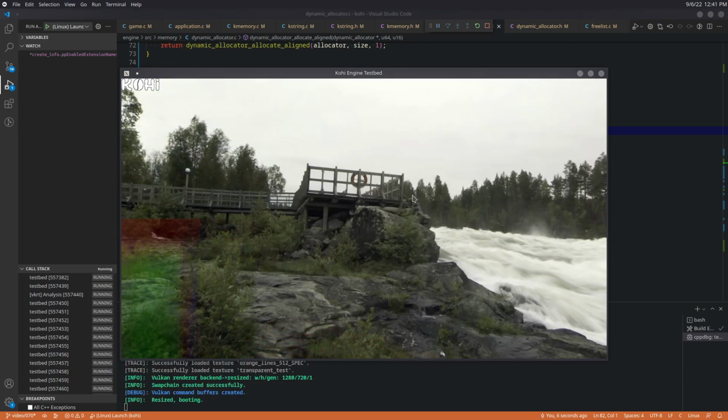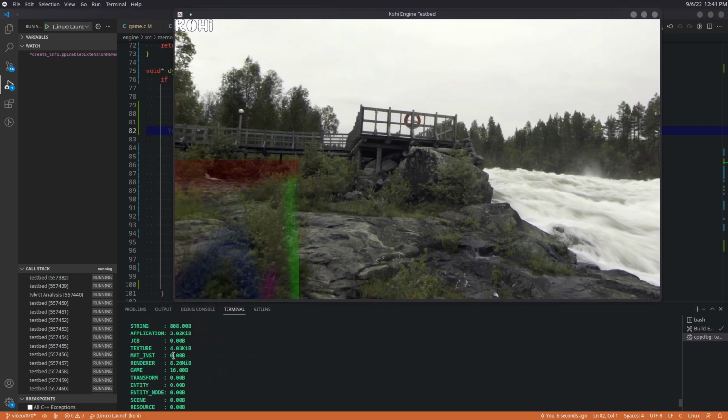Yeah, it looks like we're good. Let's print out some memory usage here. So we can see all of our tags seem to be reporting correctly. Okay, let's go ahead and just write this out a couple more times. So we still are, what, 118, we don't have any leaks, so that's good.